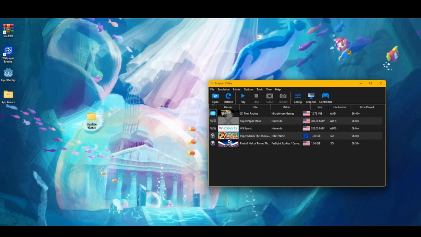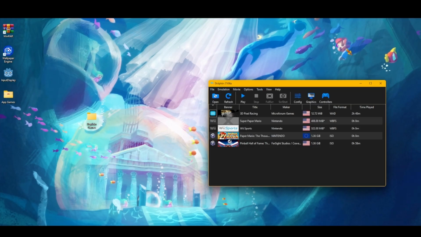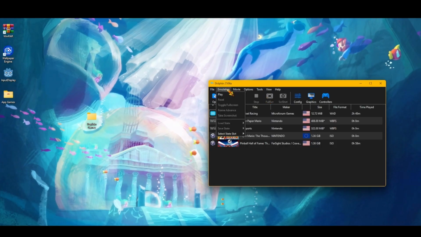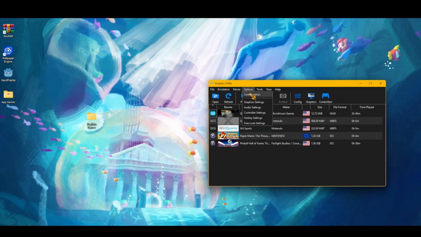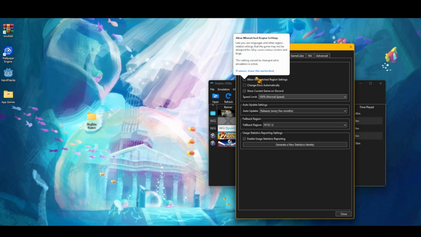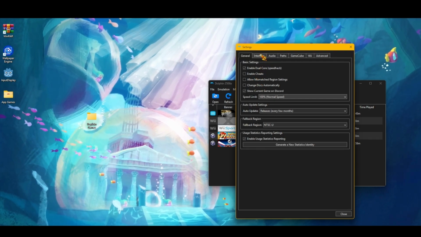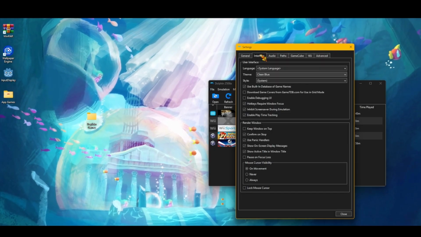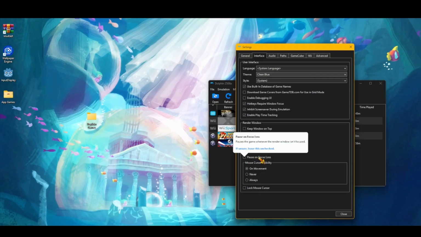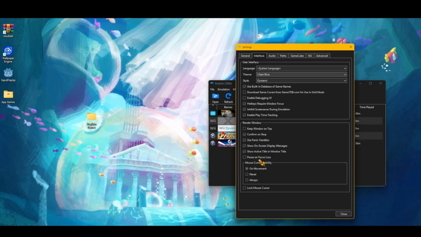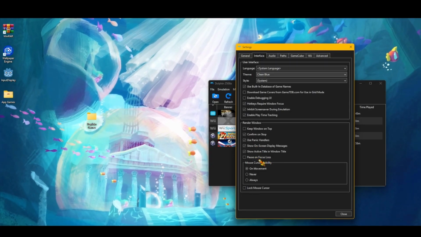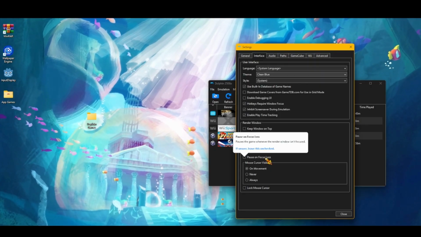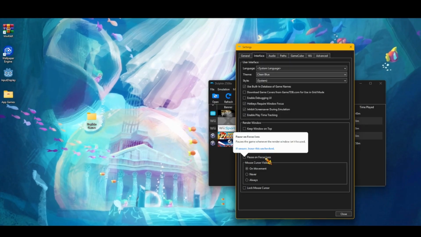Then every emulator is going to have the option where if you click off the window, the game still runs, it doesn't pause. You go to options, configuration, and then you go to, where do you go? Interface, pause on focus loss. So if you click off, it's gonna pause the game. I have that unchecked because sometimes you don't even have the window selected and you don't even know it. And you can still play the game.